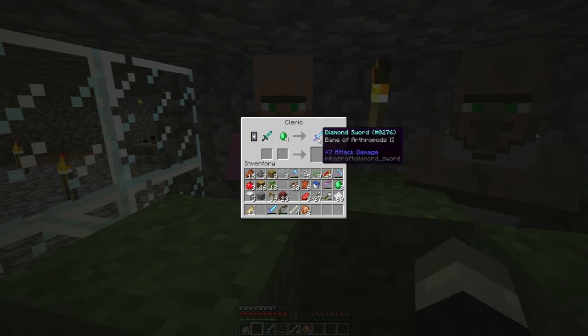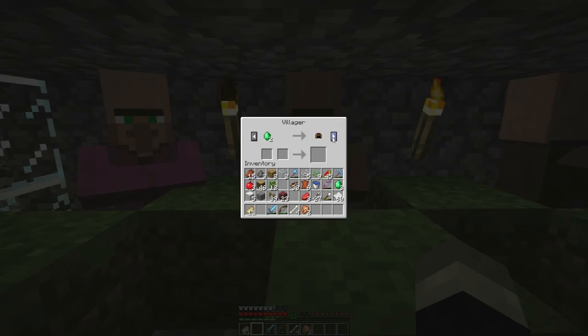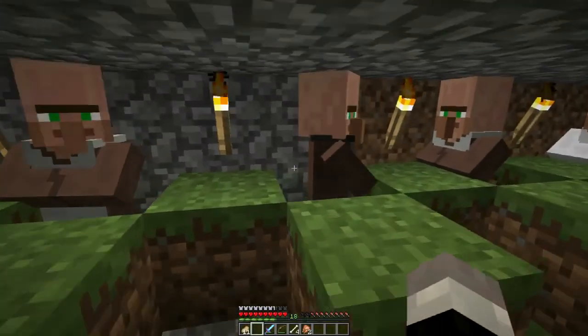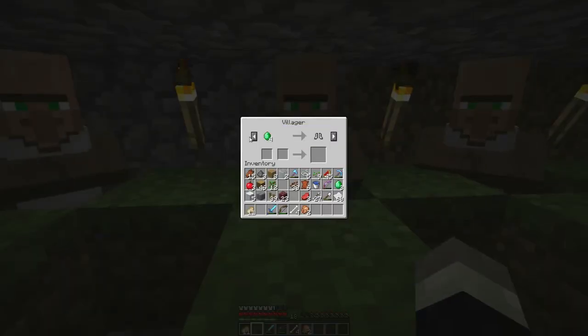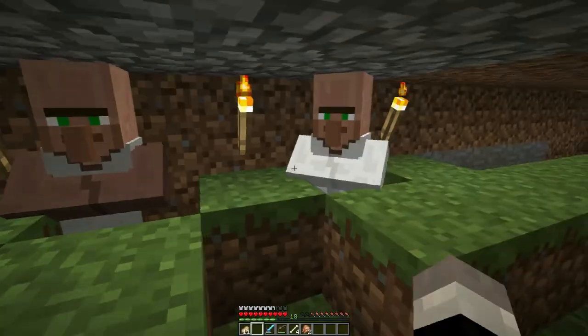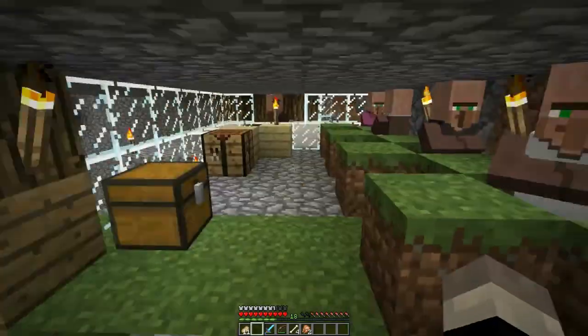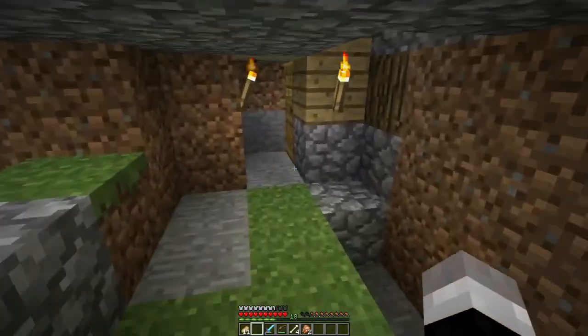Oh, it looks like, because of the upgrade, the new version, it's got new trades as well. One of these guys I thought had a pickaxe. Maybe it's you. Yeah. So that was great. Diamond pickaxe, diamond shovel, everything. Don't think there was much else. Books for emeralds isn't bad. Anyway.